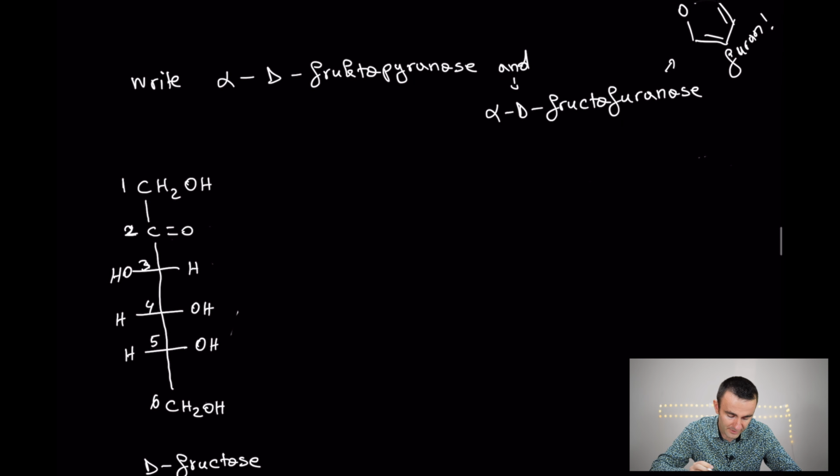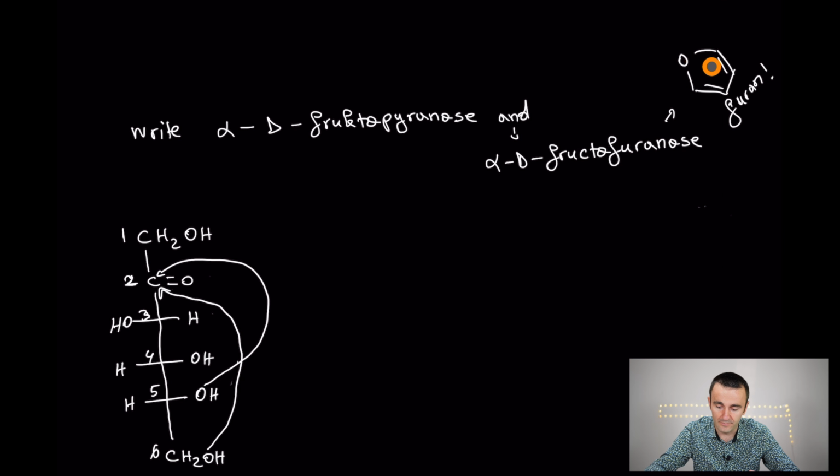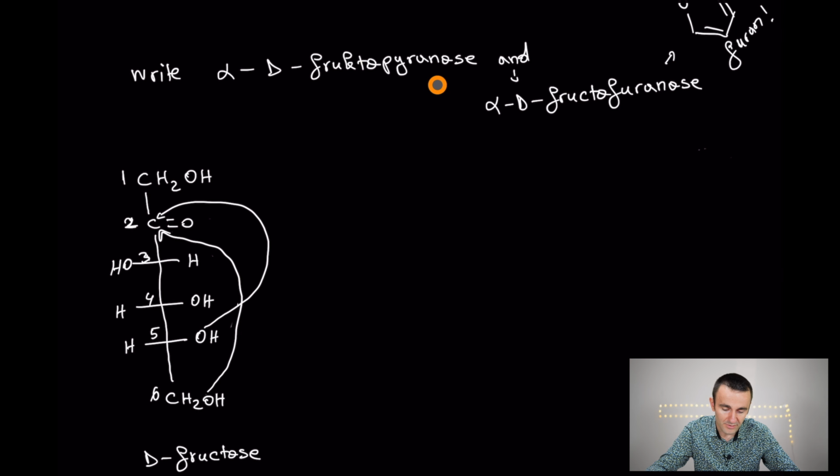Okay, now the idea here is that you connect this oxygen to this carbon here, or this oxygen to this carbon here. In the case of this 6 carbon here, it's going to be 1, 2, 3, 4, 5, and the oxygen is going to be 6. So in this case, it's going to be pyranose form. In case you connect those two, it's going to be 1, 2, 3, 4, 5. It's going to be furanose form, named from this compound. Okay, let's do the pyranose form first.